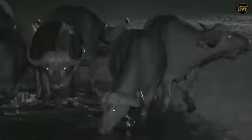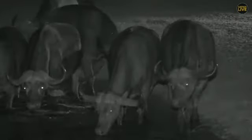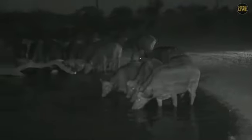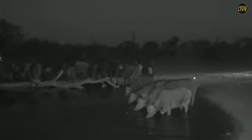And you can see they're all going to push each other around, and this is the problem with buffaloes. When they push each other like this, they end up creating a lot of dirty water, and so then they have to wait for it all to settle before they can actually drink again. But look at this, they're just enveloping this pan, and look how long the line is going off to the back end there. You can still see a lot of buffalo coming through the dark, dusty haze with their eyes glowing. Isn't that cool?